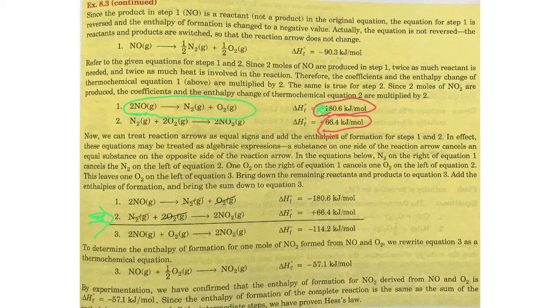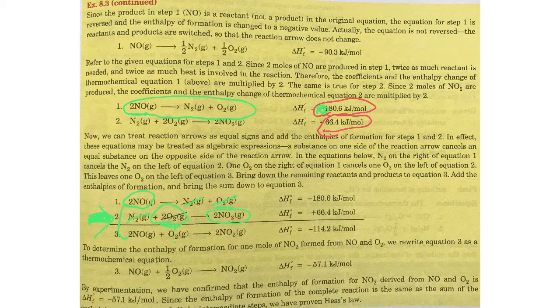All right, but we come down here to near the end of the problem. And notice what happens. The nitrogen on the right cancels the N2 on the left. But look what we have here. We have two oxygen molecules, O2, 2O2. Up here we have one. So when they're canceling, they're not canceling the whole thing. They're only canceling one of those two. Is that clear? So that's why down below we still have the 2NO2 that carries down. And then one of these is carrying down. And then what's left on the product side is the 2NO2. So that's our net reaction.